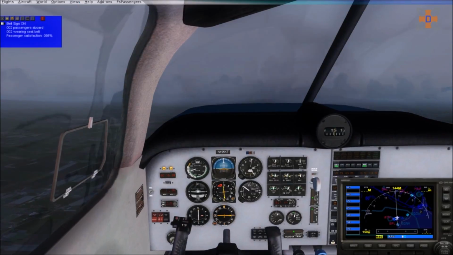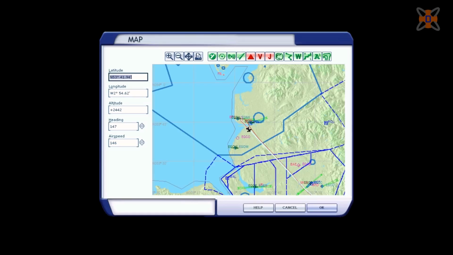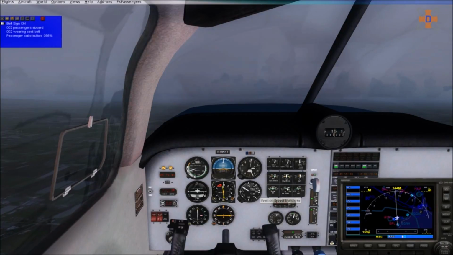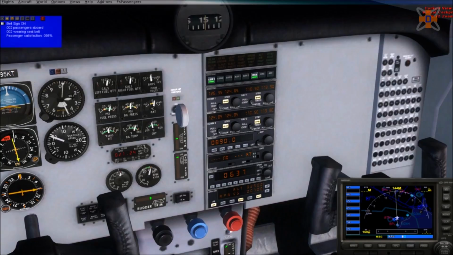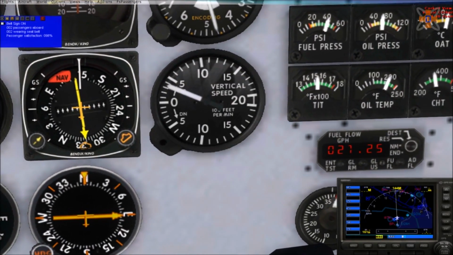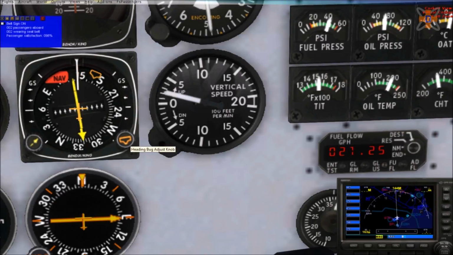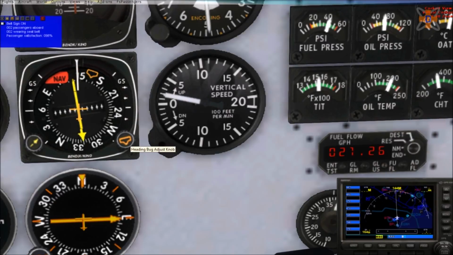Alright, so if I look at the map one more time, do we have the glide slope on this flight plan? No, we do not. So what heading would that be? The airport's directly 180 to me, so if I go back onto heading again, just not directly south, but near enough south, I think that shall do us.